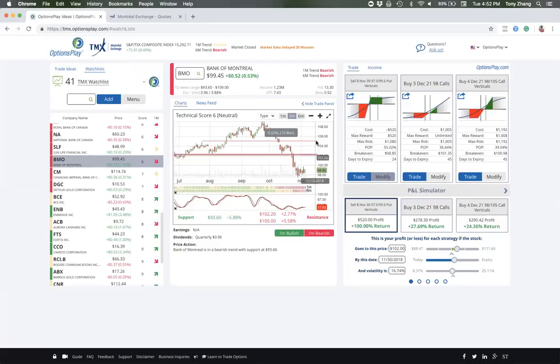But if you do think that there's the possibility that this stock can move up to 105, because you feel that the banks are oversold and you think that they are going to go back because of earnings coming up or something like that, you can use these indicators to give you an idea. Okay, if I do think it'll go to 105, maybe I should just buy the outright call. This is a tool that really allows you to better understand your strategies and know exactly what your potential rewards and risks are before you place a trade.